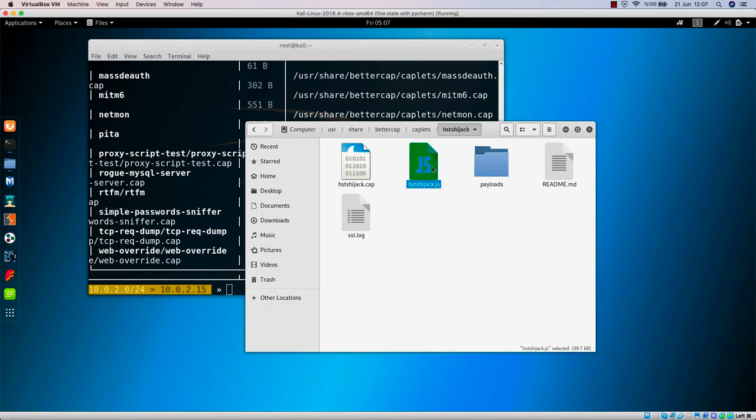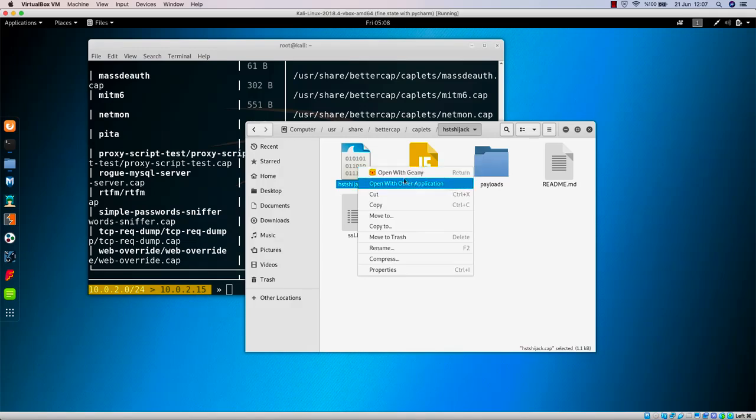So over here we have the JavaScript code, and we have this caplet file over here. In the caplet file, in the .cap file, we actually configure how to use this JavaScript code. And for some reason, it's not working very well at this moment. So we're going to have to figure out a way to use this efficiently. So we're going to edit this cap file. And even if it was working fine, it's good to go into that file so that we can learn how to edit cap files, so that we can actually create our own cap files when we need to later on.